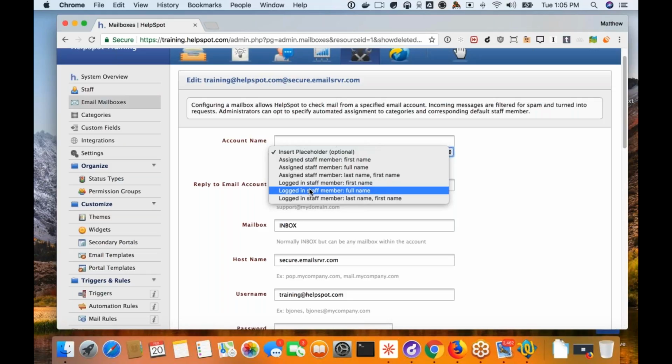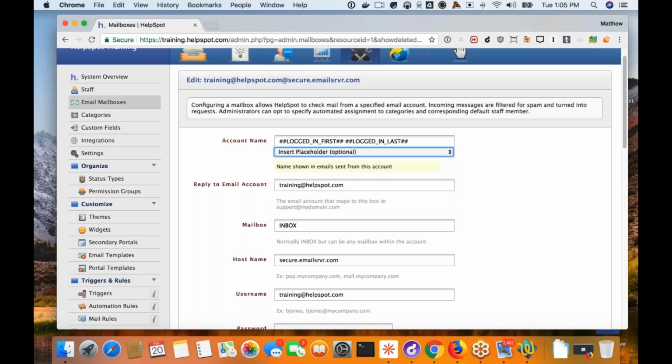For instance, I can have it fill in the full name of the logged in staff member who is sending the email. And then I can also mix this in with predefined text as well. So maybe I want to show that first and last name first, and then maybe add in my company one support.